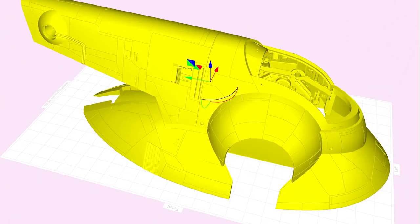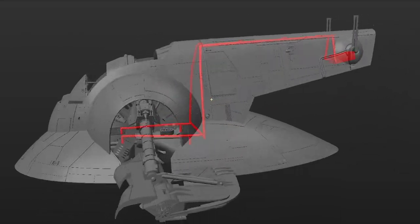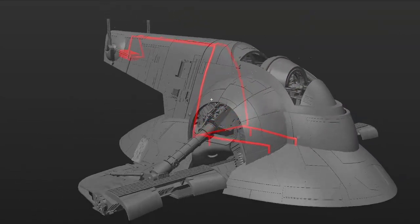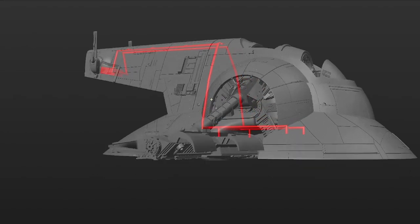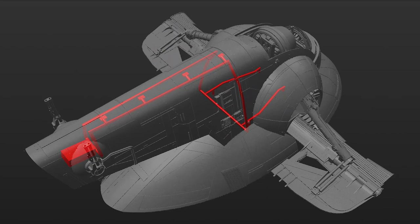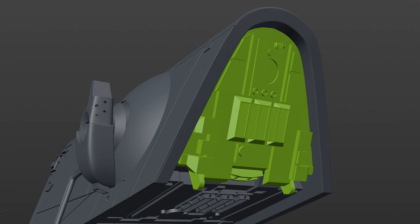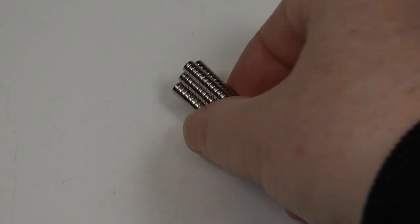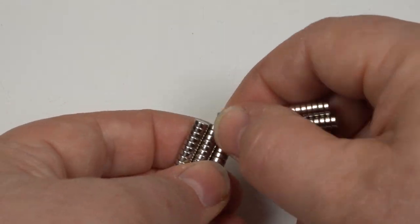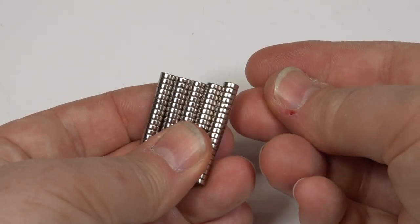Another feature on version 2.0 of Slave 1 is that I've made provision for lighting. The end of the tail has room for a 9V battery. LEDs can be fitted along the internal spine and wiring can be fed down the inner walls through the floor to LEDs in the round and oval engines. To access the 9V battery the end panel of the tail is removable and can be attached with magnets. I bought these 5x2mm magnets on Amazon and they'll be used not only for the tail but to help the rotating cockpit stay in its landing or flight positions. I've been having way too much fun playing with these.